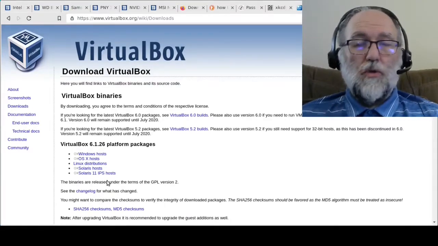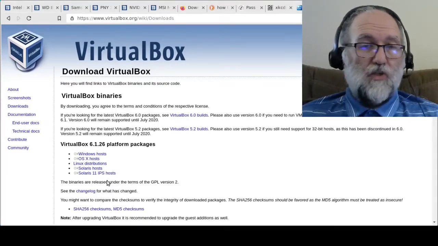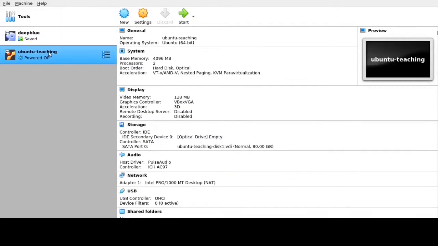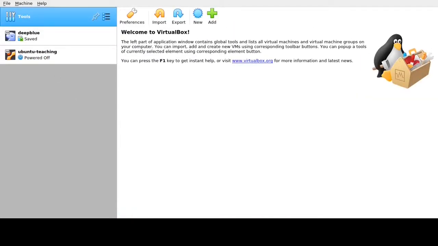Okay, so once you download that and install it, you can start it up, and then you're going to see a window that looks something like this. Now this one already has two virtual machines that I built earlier. I don't want to throw them away, so they're still there and you can see them. There's this one here, and then there's that one. But if you downloaded and installed VirtualBox at home, you wouldn't even see those two tabs. You would just see this top tab here like that.